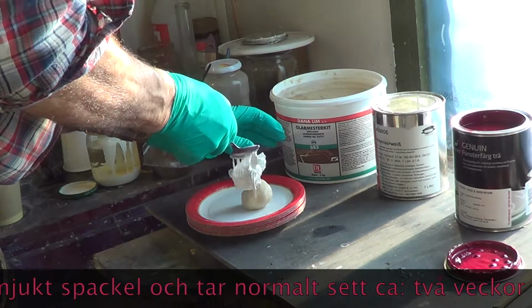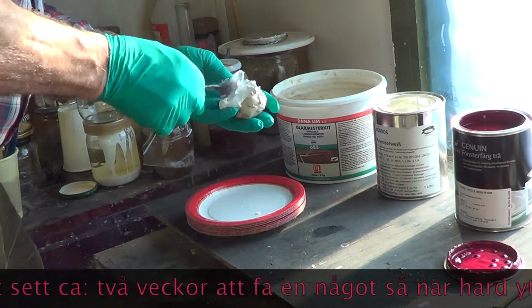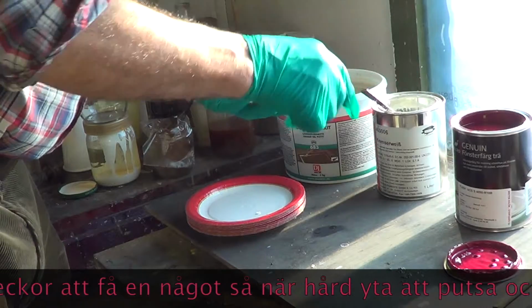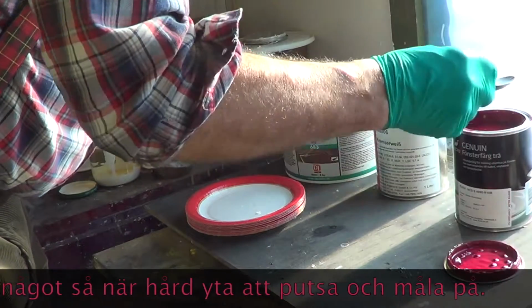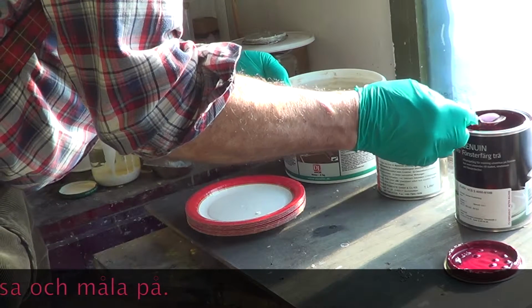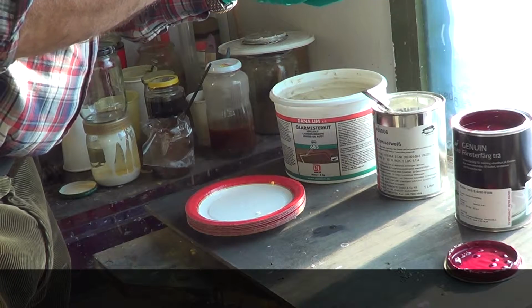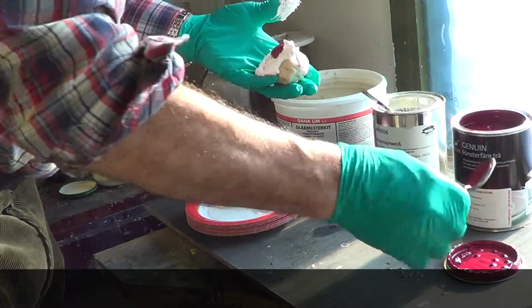And as I told you before, be a little bit careful with the white lead, because that is the stuff that you shouldn't play around with. And then we just put in a little bit of the color, so I know exactly where I put in the filling.